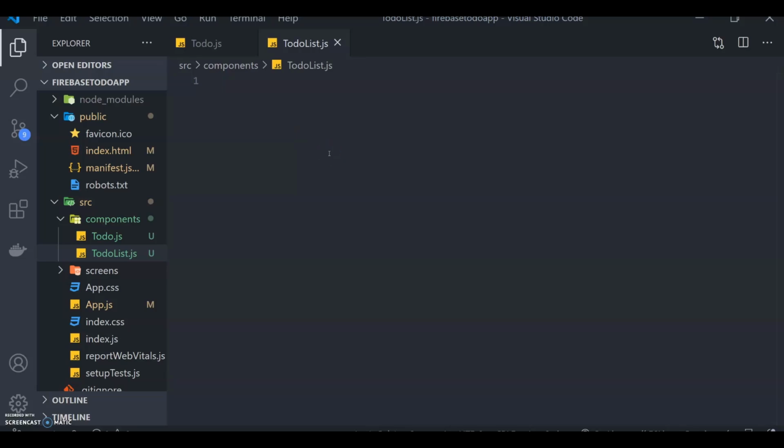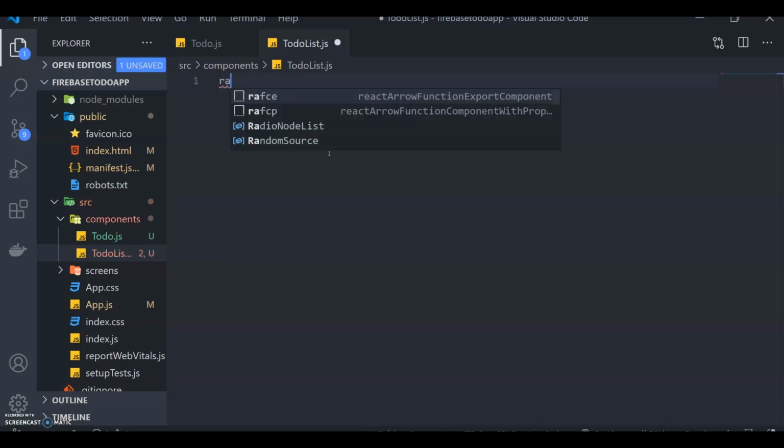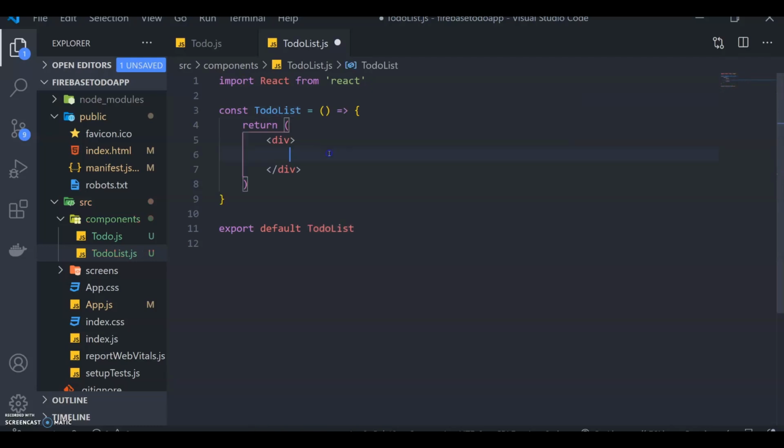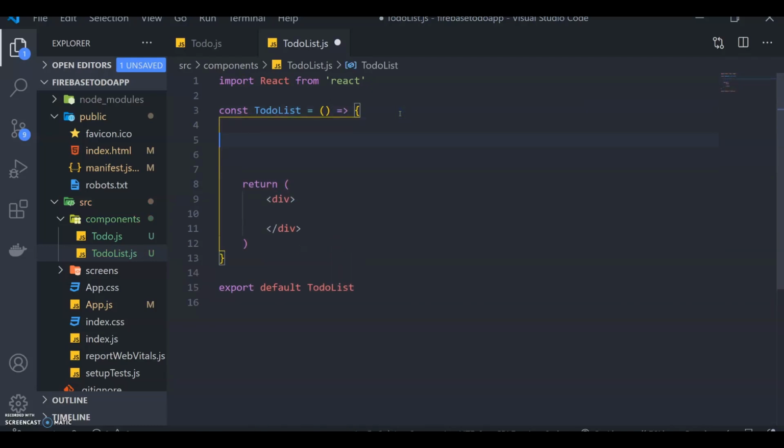Now, in order to render that to-do component that we just made, in my to-do list.js, I'm going to make RACFE for a functional component again. And right here at the top, I'm going to say const to-dos equals an array.